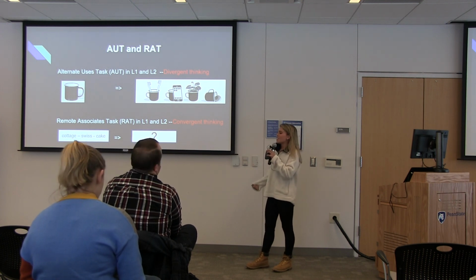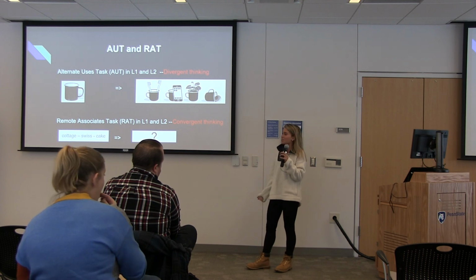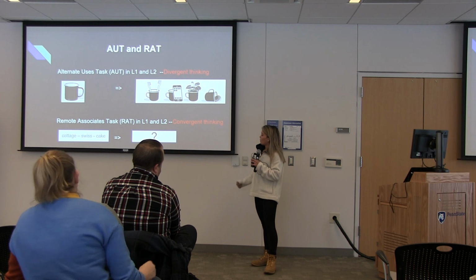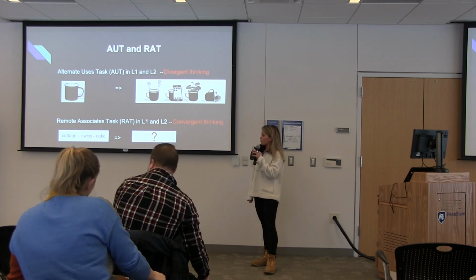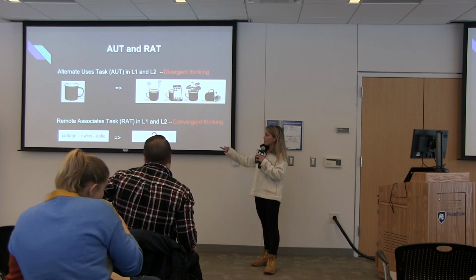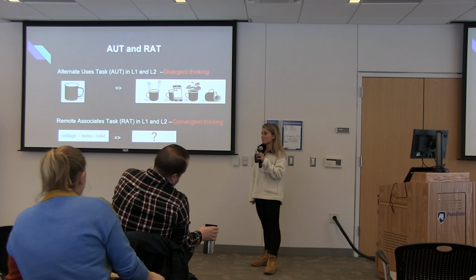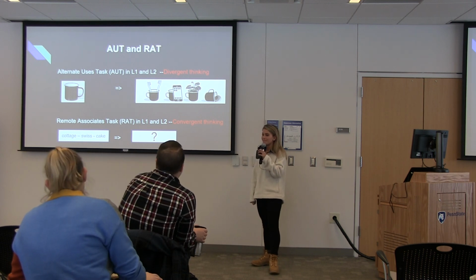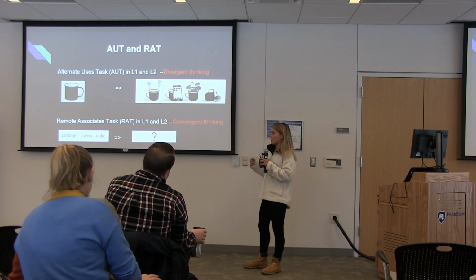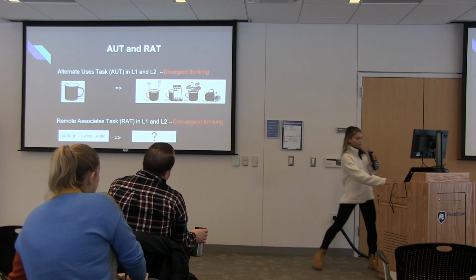So that was the idea, and they were given about 2.5 minutes, and they completed it in their L1 and their L2. And then the remote associates task evaluated the convergent thinking of the individuals. In this case, they were given 3 words, for example, cottage, Swiss, and cake, and you have to think of one word that relates all of them. Does anyone know? Yeah, cheese. And then they did that in their L1 and their L2 as well. And each of these had warm-ups before they began the task.